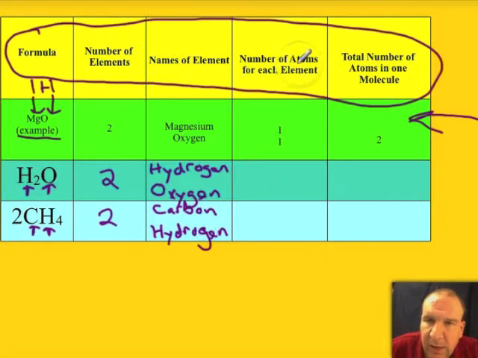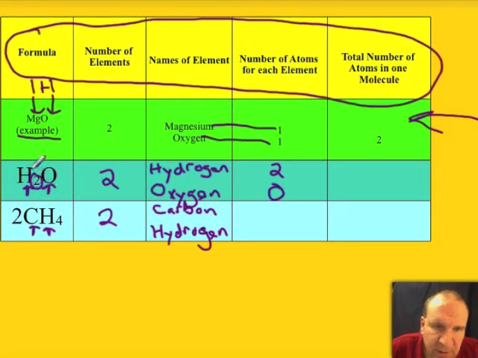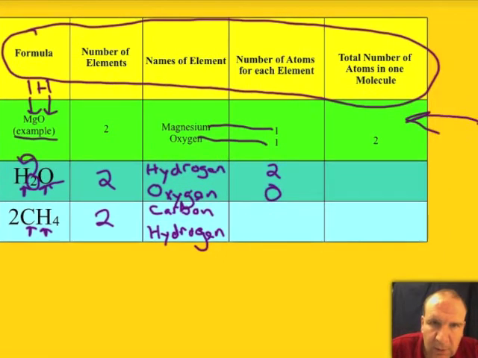So let's look here. Number of atoms of each element. Do you see how there's one of this and one of this? So how many hydrogen are there? There's 2. How many oxygen are there? There's 1. Why is there 2? Well, this subscript here means that there's 2 of this. And because there is no subscript here, it just means there's 0, right? Did you catch that? No, that doesn't mean that there's 0. Let me erase all that and let me get that purple back up here. What that actually means is there's 2 hydrogen and how many oxygen? 1, because if there is no subscript, it means just there's 1.